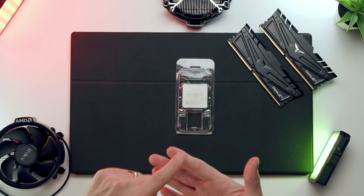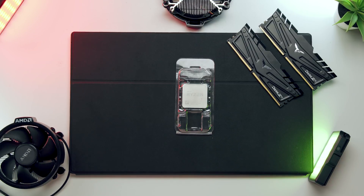During benchmarking I also kept an eye on temperatures — would the Wraith Stealth cooler actually be able to keep up? The 3700X and 3800X come with much beefier coolers and have a 95W TDP, whereas this is 65W but has both a GPU and CPU inside. The answer is yes, absolutely. These are essentially modified laptop processors brought to the desktop — the 4000 series came to laptops first. Max temps during strenuous back-to-back benchmarks, including running Blender for two hours straight, were only about 60–65°C. The included cooler easily keeps up.